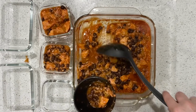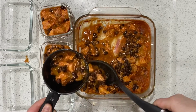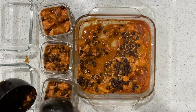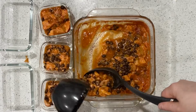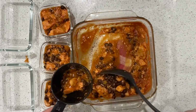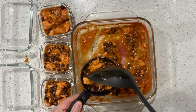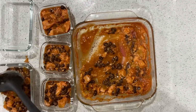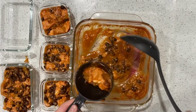You could put this into freezer Ziploc bags or any sort of container you'd like, and then when you're ready to serve it, you're more than welcome to top it with some cilantro that's been chopped, maybe some non-fat plain Greek yogurt, or sliced green onions. So those are additional options. And when you're ready to enjoy it, you can thaw it in the refrigerator overnight, and then reheat in the microwave and then top. I also recommend serving this with a non-starchy vegetable on the side, such as zucchini, cauliflower, broccoli, or a green salad, especially if you didn't add any vegetables into the casserole itself.